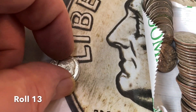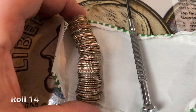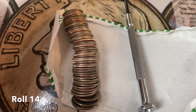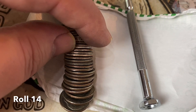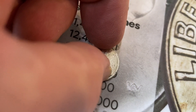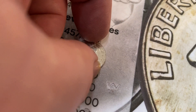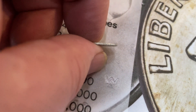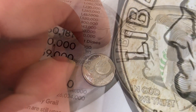I haven't found anything yet — no silver — but we've got plenty of rolls to go through. Into roll 14, and this looks like a foreign coin. It's a Canadian from 1968. I don't believe this is silver; I think the last partial silver was made just before '68. But I'm going to go take a look — I'll be right back.